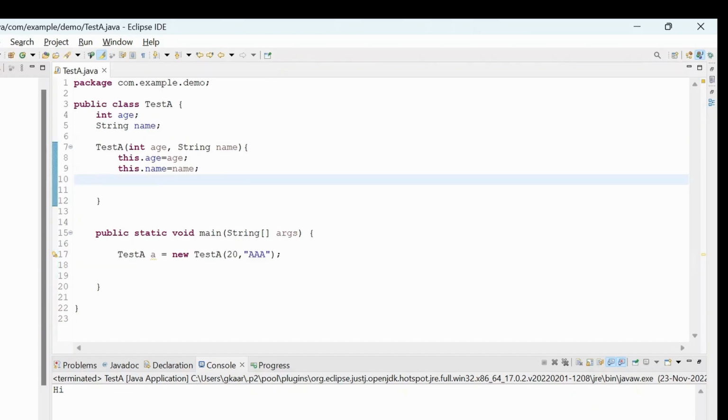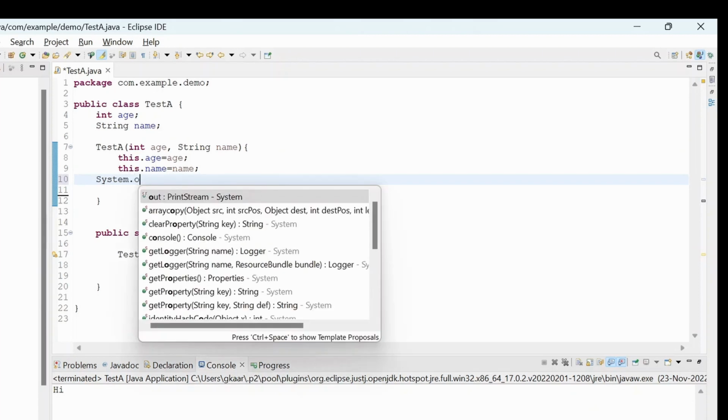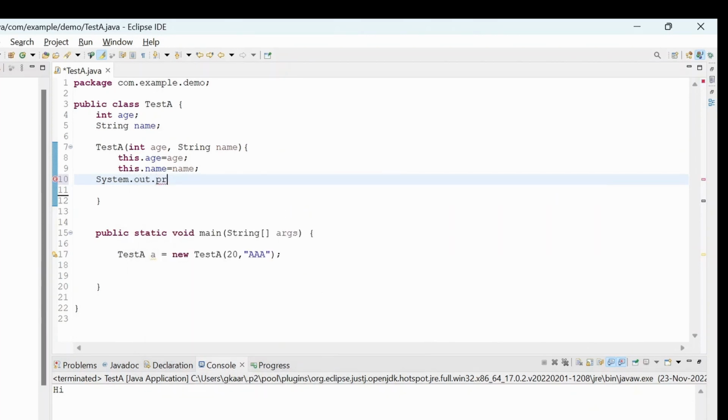And let's say we have system dot println and you print age and name.